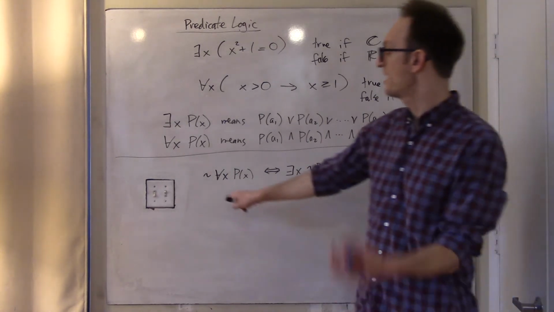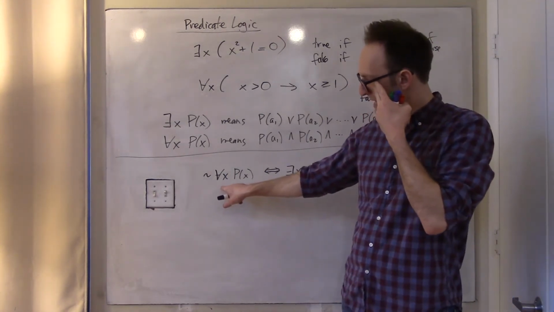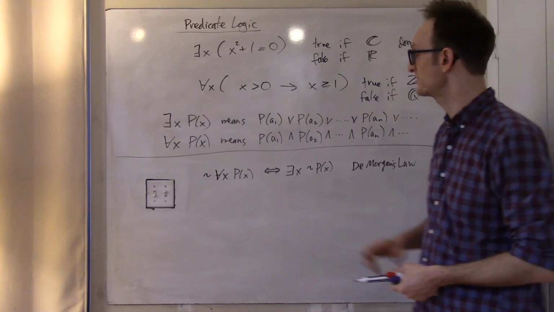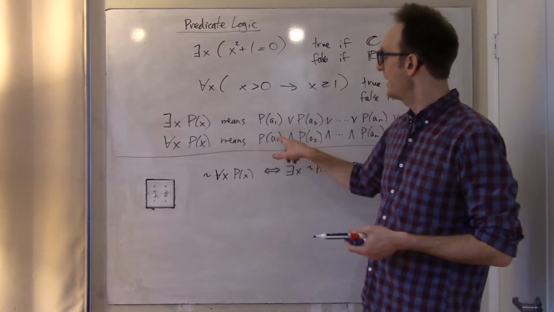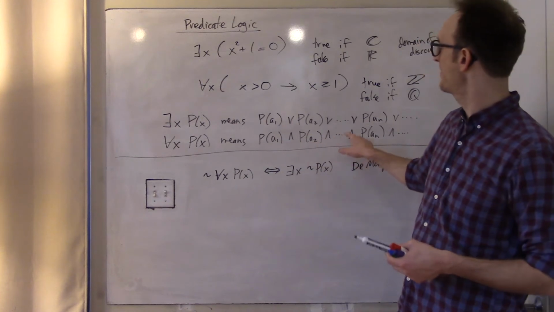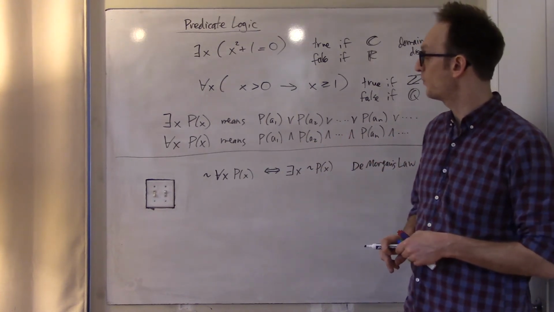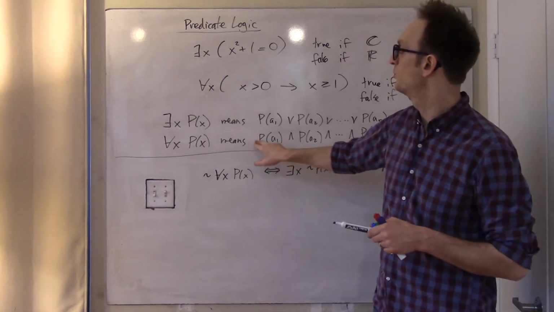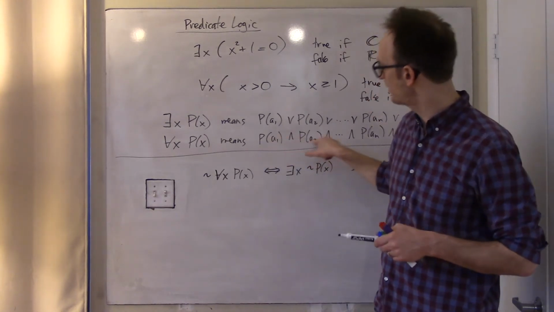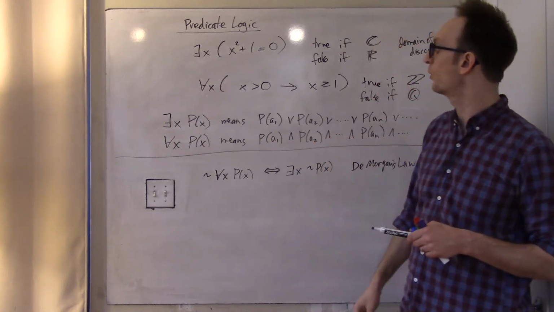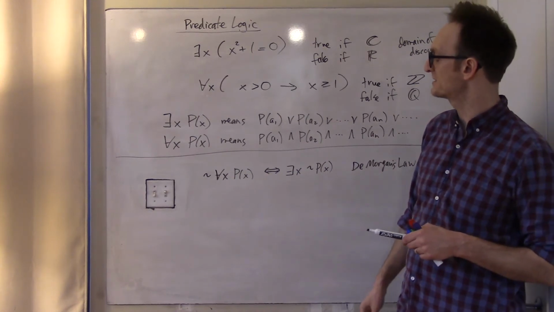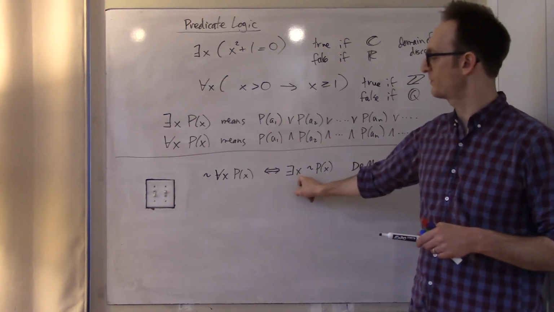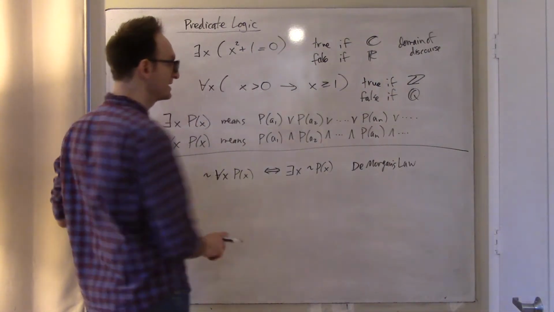And if you are encouraged to think of the universal quantifier as a long string of possibly infinite conjunctions, then this makes complete sense, right? Because if it's not true that a1 is prime and a2 is prime and blah, blah, blah, an is prime, then when you distribute the negation through this infinite conjunction, you negate all of the propositions and you flip the and to an or. And so what you get is that it's not true that a1 is prime, or it's not true that a2 is prime, or, and that's exactly what this is saying. Okay, I should probably have written that down, but I don't feel like it.